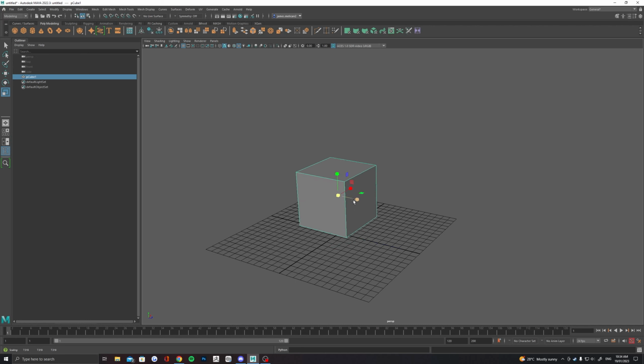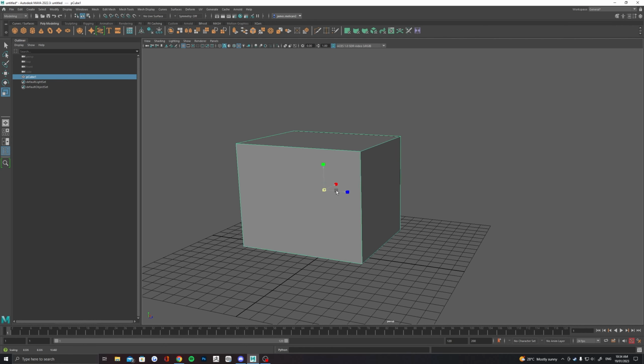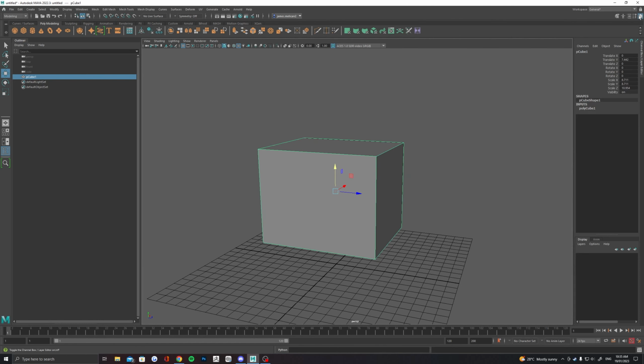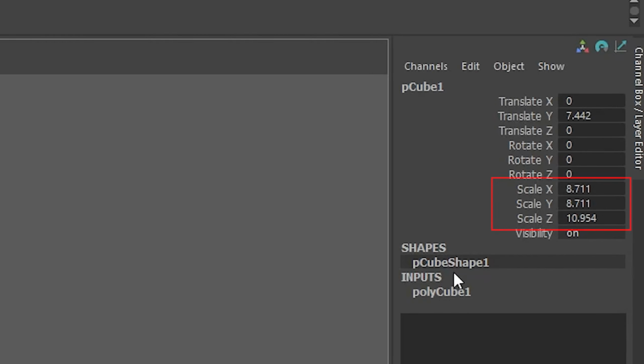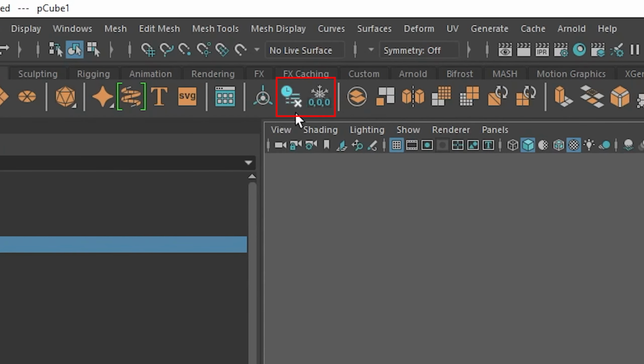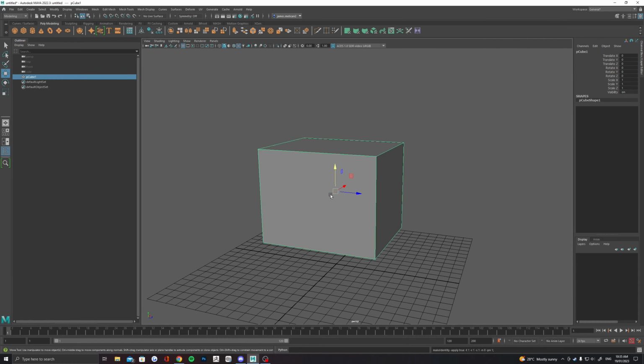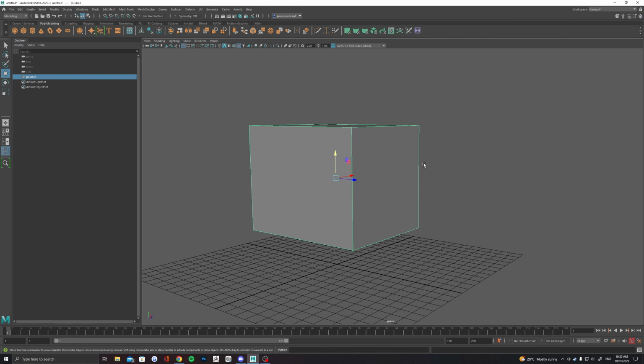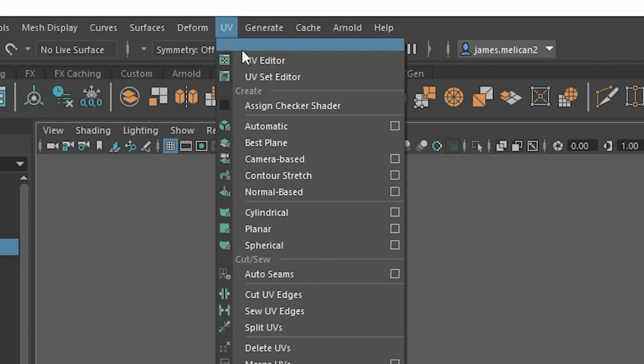One super important thing whenever we unwrap anything is to make sure we've frozen our transforms, especially scale. If we have uneven scale, like you can see here, we're going to get disproportionate UV shapes in the UV space. So make sure we always freeze transforms, and I guess usually deleting history won't hurt as well.